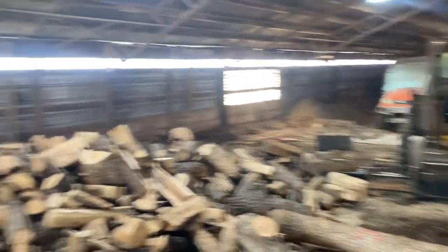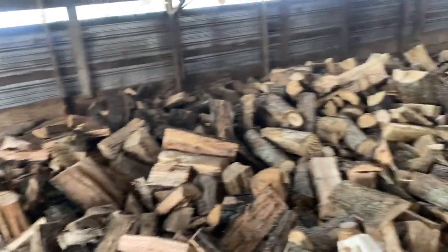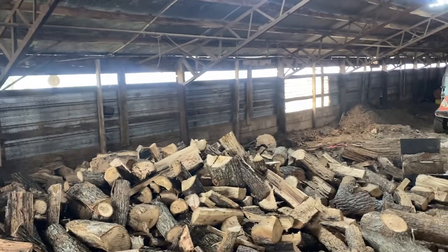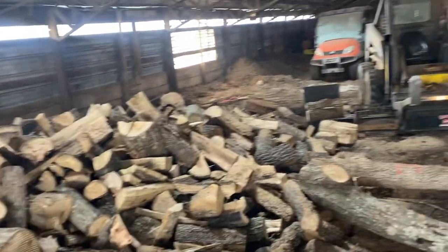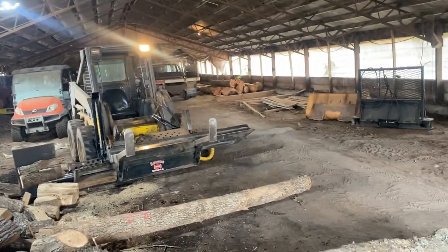It's Tuesday anyway. I've been cutting and busting some wood yesterday and a little bit today. I had just about all this cleaned up, and now I got a guy that wants to come get some green, so I had to cut up some green, and I had this other piled in here for quite a while. The wood still is wet when it busts apart, but some of this was cut down this spring.